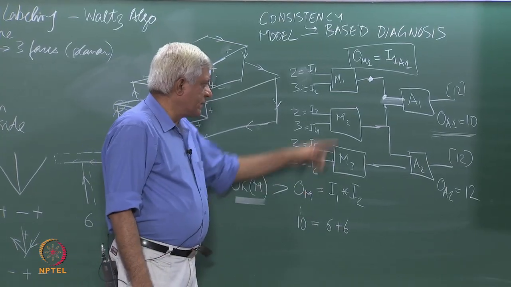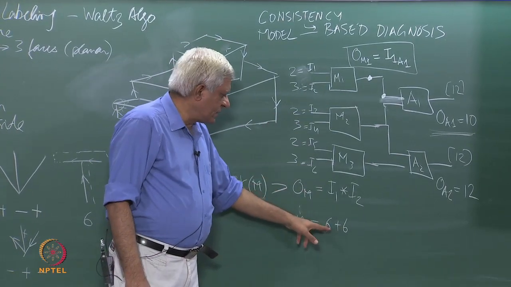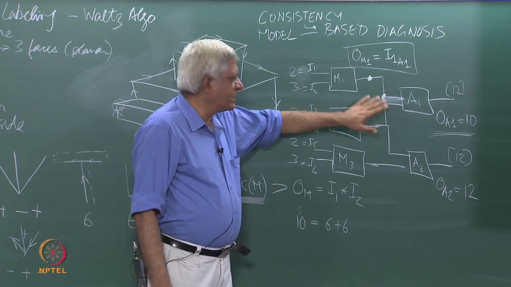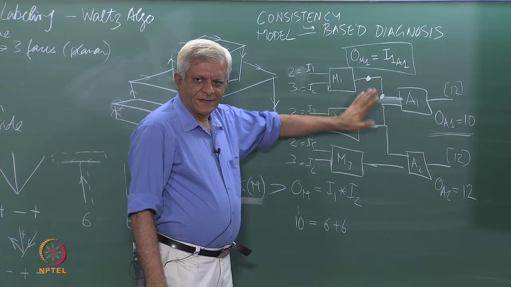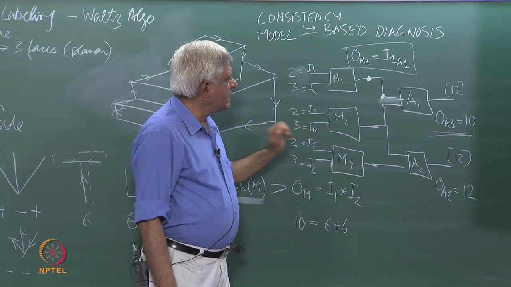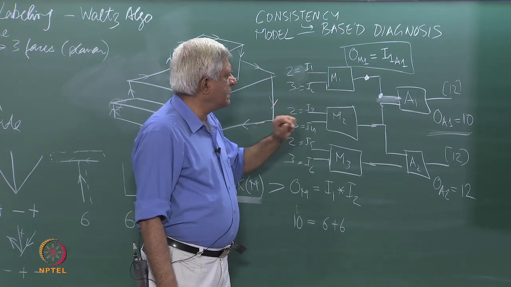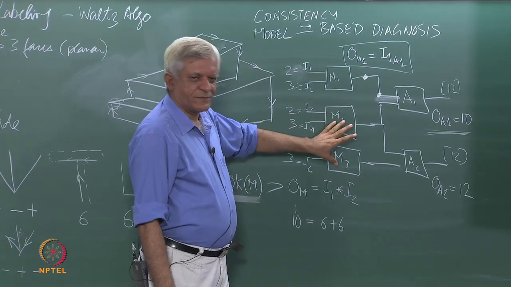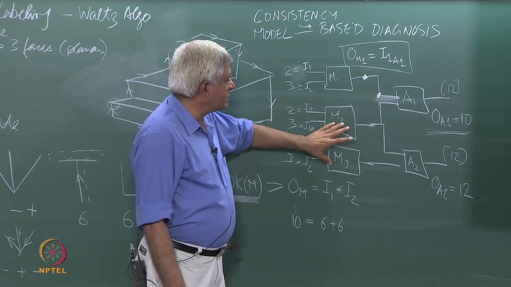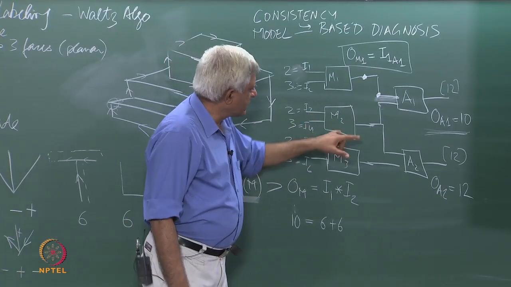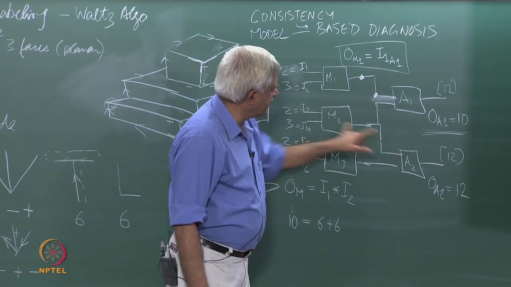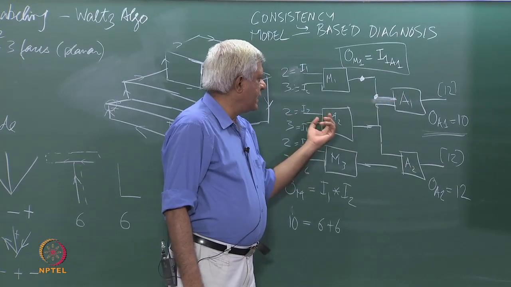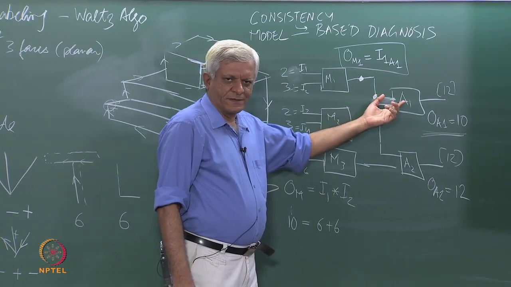Now, whether the fault is with the adder or whether the fault is with the two inputs, because nobody has told me that the input is 6, the input is hidden from me, it could be something else. So, is this adder faulty, is this multiplier faulty, or maybe these two multipliers are faulty? It is possible that these two are faulty in such a way that this is doing something and this is undoing that and producing 10, and what this is doing wrong is being reflected here. It is possible.